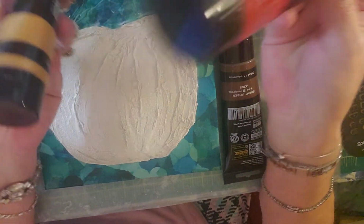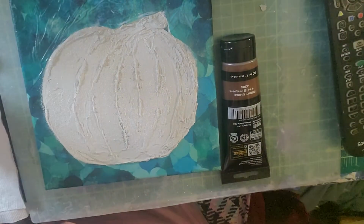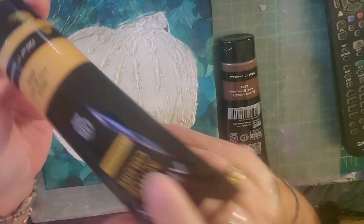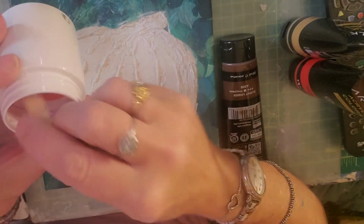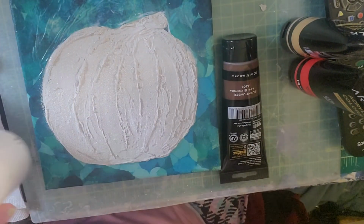Naturally, we all know yellow and red make, you know, orange. But I went a little different and decided to use gold for sparkle and the scarlet red for some sparkle. And I think the color is perfect. So we've got that all ready to go.